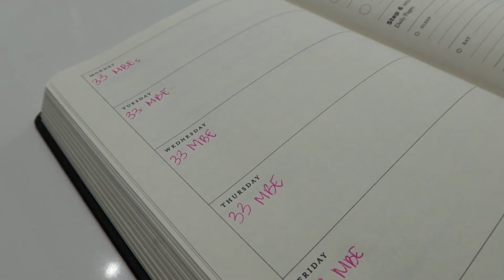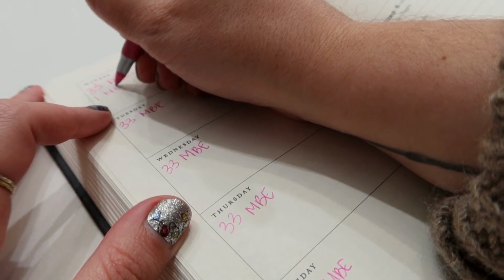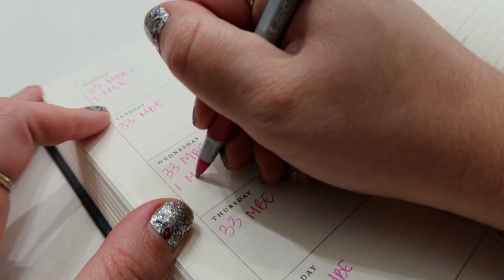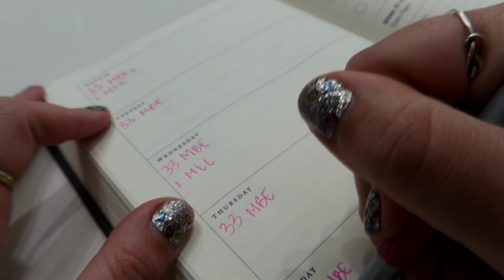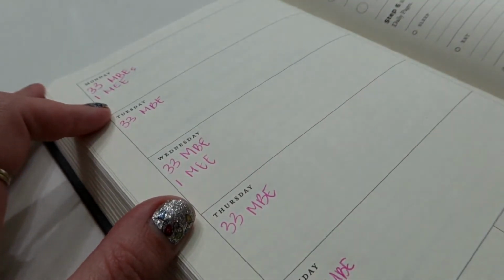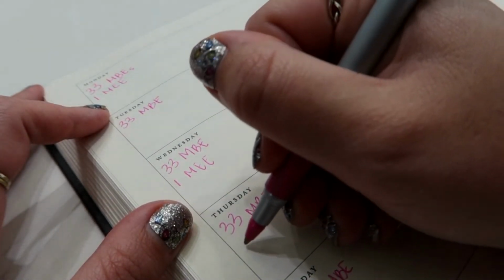Now, I know I want to try to do 4 essays. So I will either pick to do 2 essays at a time on 2 days, or maybe I'll do 4 essays, 1 essay a day. Since this is more towards the beginning of bar prep for me, I might choose to do 1 essay every other day. So 1 MEE, 1 MEE, 1 MEE, 1 MEE. And now I see, oh, I don't really want to add one to the weekend, so I'm going to go back and put one on Thursday.